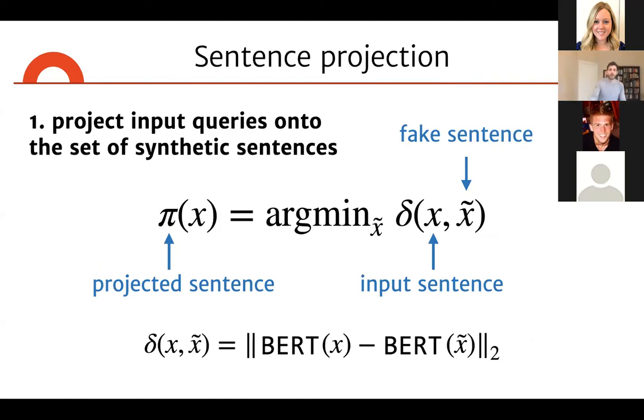And to state this a little bit more formally, we're basically building some sort of projection operator from real sentences to fake sentences that looks like this. Given a real sentence X, I want to find the fake sentence X tilde that has the property that it is closer to the real sentence than any other fake sentence that I might choose, where for the time being, our definition of closeness is defined by one of these big pre-trained representation learning schemes like BERT. So this is the model in a nutshell, and everything that I'm going to talk about now is just what you have to do to make a procedure like this actually work in practice.